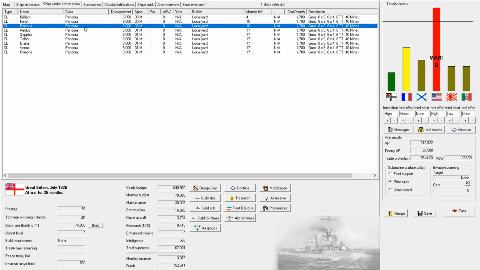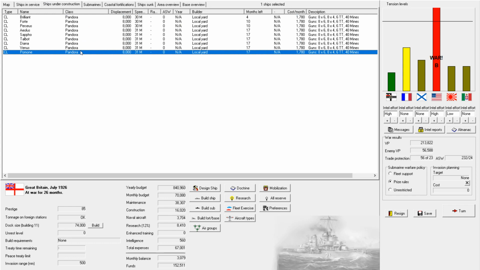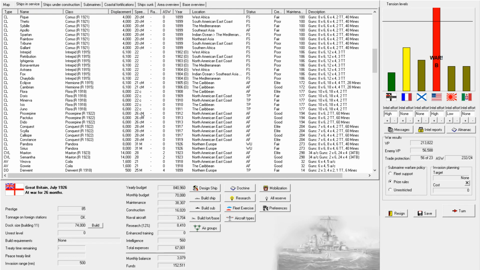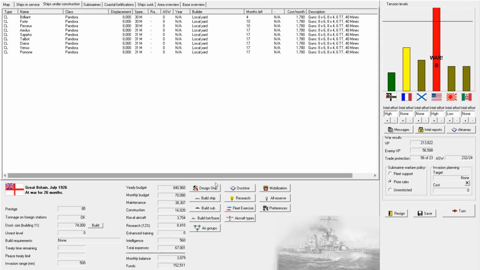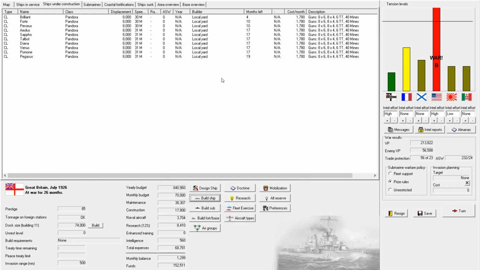We've got a large number of these fantastic new Pandora-class cruisers coming out. Let's see how many we actually have. We've got 9 there, plus 2 more currently working up for a total of 11 ships. I think I want to make this a nice even number, so we're just going to build 1 more. So we'll make that the Pegasus. Sounds good to me. Alright, there we go. Even 12 ships.